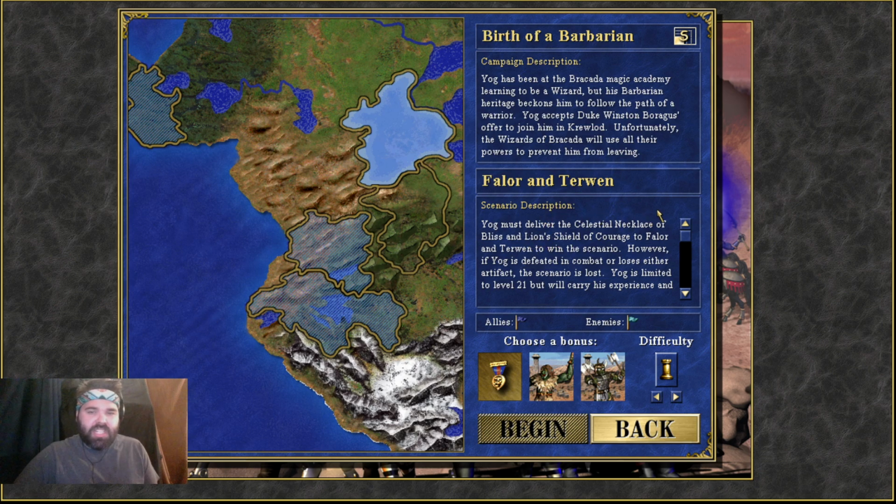Yogg must deliver the Celestial Necklace of Bliss and the Lion Shield of Courage to Falor and Terwin to win this scenario. However, if Yogg is defeated in combat or loses either artifact, the scenario is lost. Yogg is limited to level 21, but will carry his experience and skills on to the next scenario.